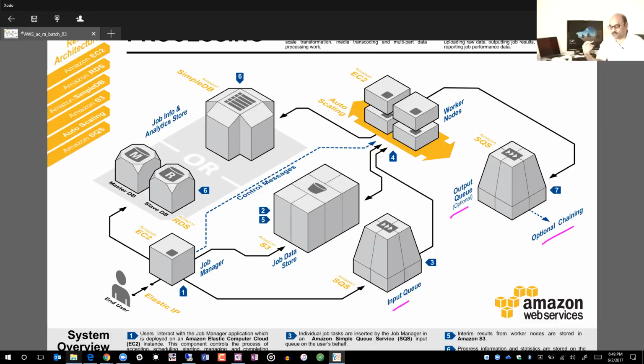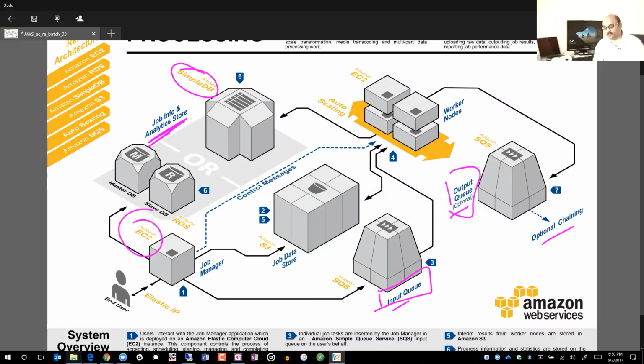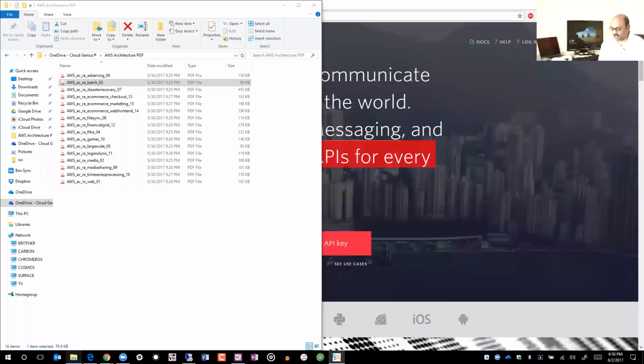You might want to also do some analysis about what you have done in the past. And so you store that detail about what you have done, how much work has been accomplished in the input queue and the output queue and all that, by storing that in a database and then analyzing that detail. And then you can do that analysis separately in a separate system in an EC2 machine and maybe analyze. That depends on your business use case. If you have a need to analyze or not, really depends on you. But that's the implementation idea that they're describing here.